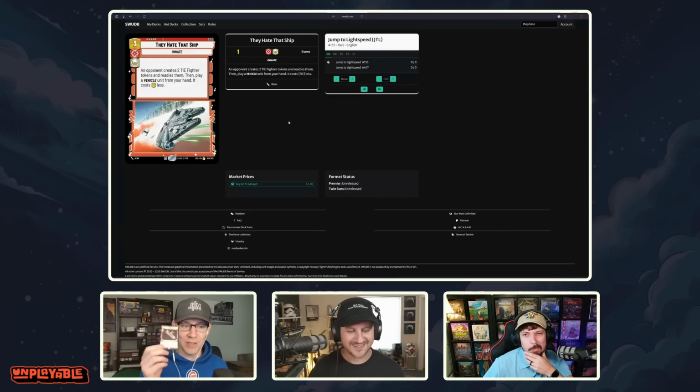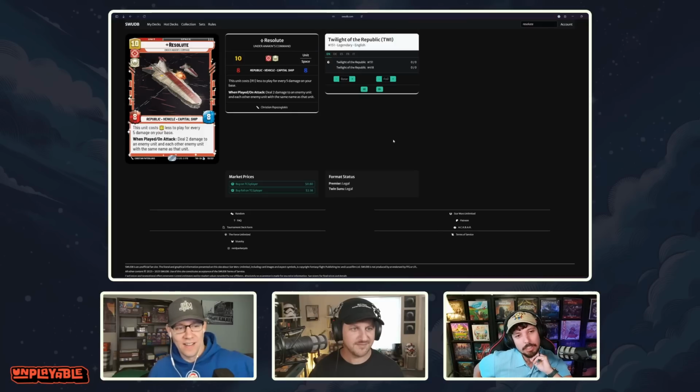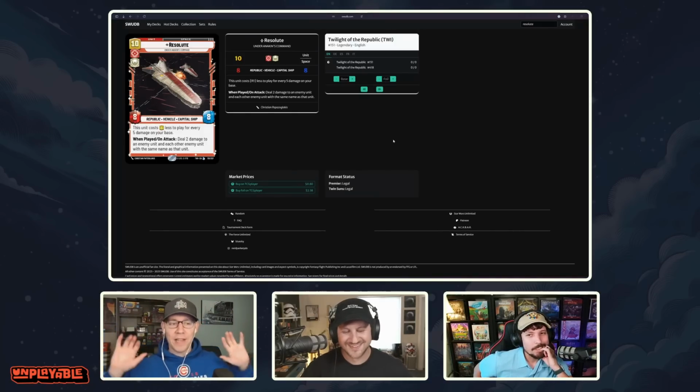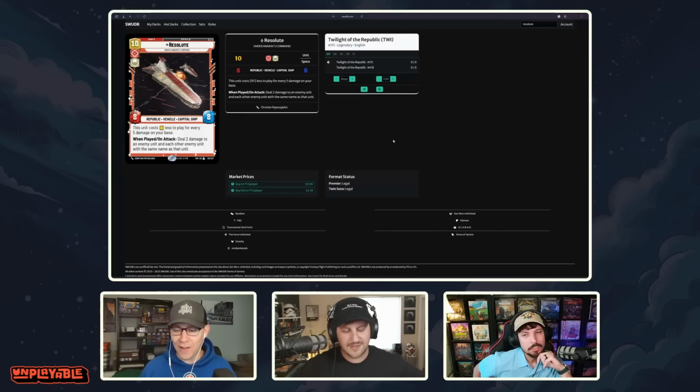Profundity. Yes, and here's why. Okay, Resolute. Here, hang on. Let me pull this up. Bring it up for all the people at home, because nobody's read this card. It's probably getting a decrease in cost, and They Hate That Ship gets it lower. But when played on attack, deal 2 damage to an enemy unit, and each other enemy unit with the same name as that unit. So you give them the 2 TIE fighters, and you just kill the TIE fighters. Okay.